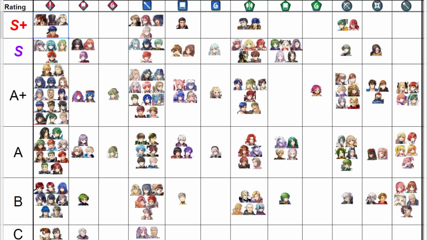And Tana and Cordelia are the Brave Lance and Fire Sweep Lance users, and their high offensive spread of 35, and in the case of Tana, 34 and 36, is really good and definitely sets them apart from all of the Lance units in terms of pure offensive power.